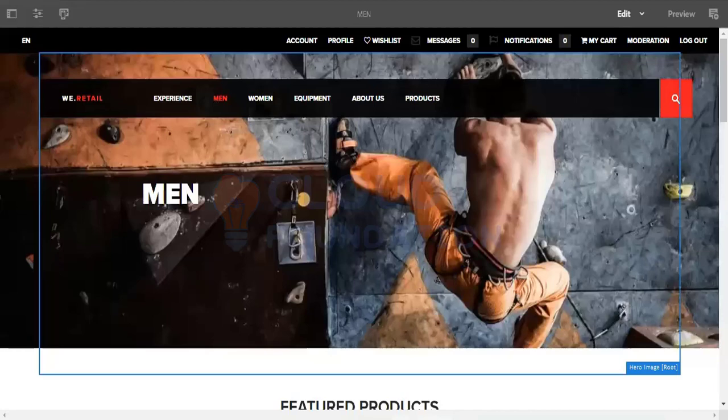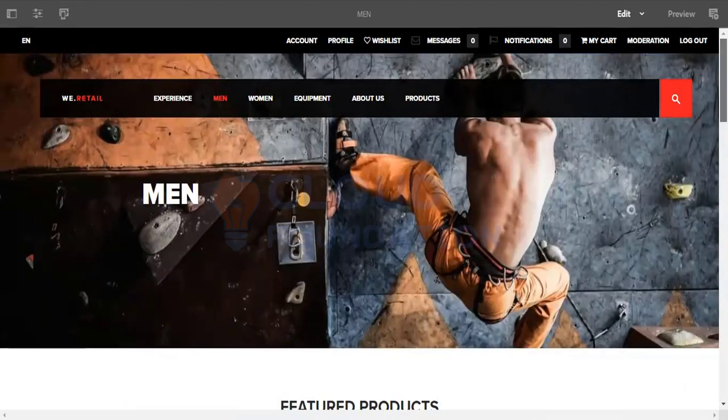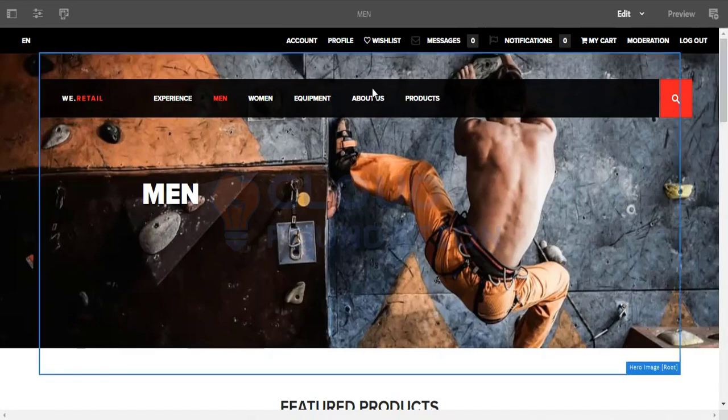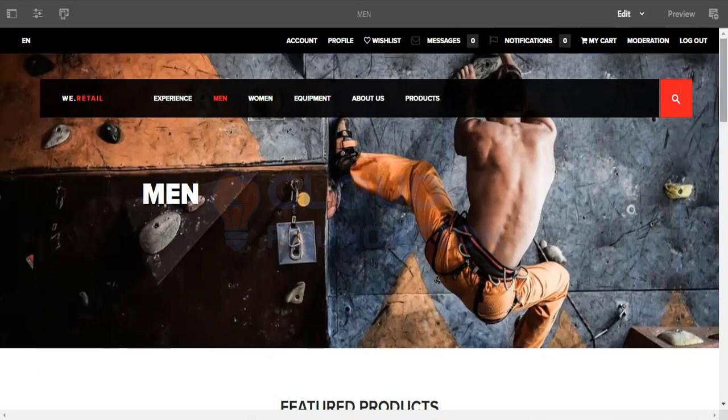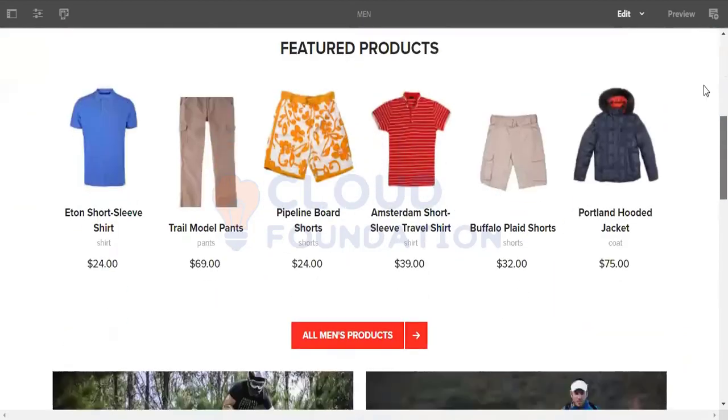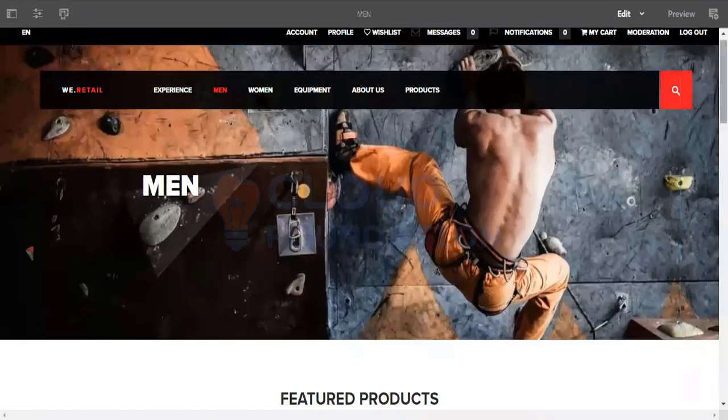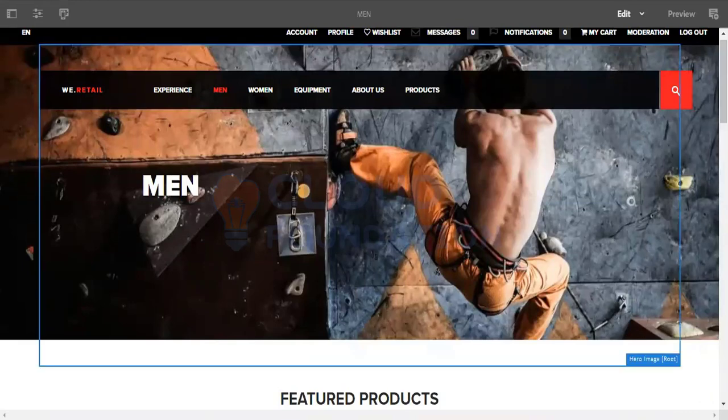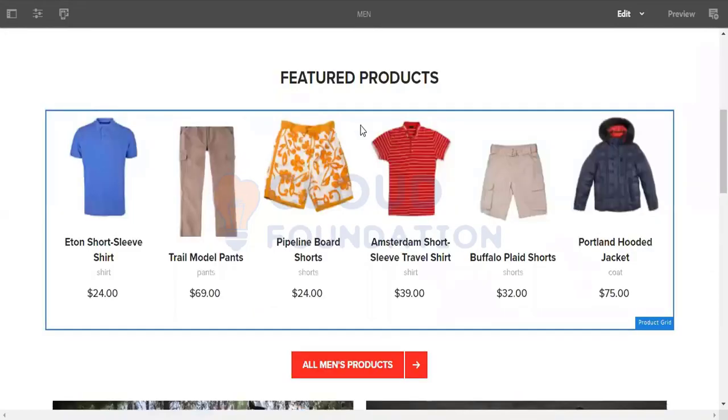Last time we discussed the Amazon website. In the same way, here we have different components placed on this page. A page in AEM is basically built using a collection of components. In a page, you just have to see the look and feel of that page, and which component you can use to achieve that look and feel for that part of the page. Here we have this carousel component. Above that we have this navigation component. Then this is a product grid component. Above that you have a simple title component.